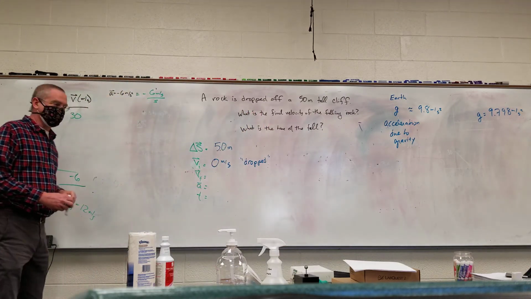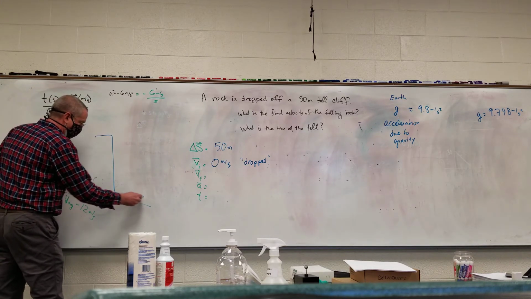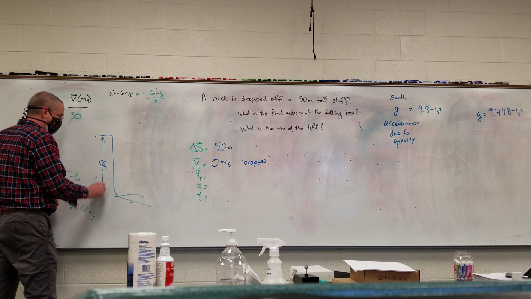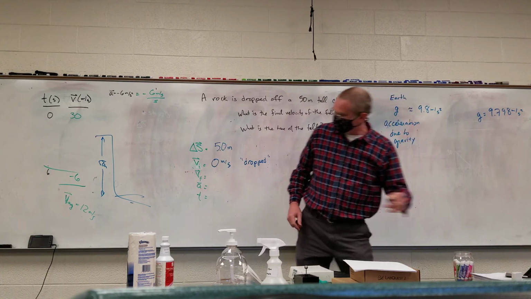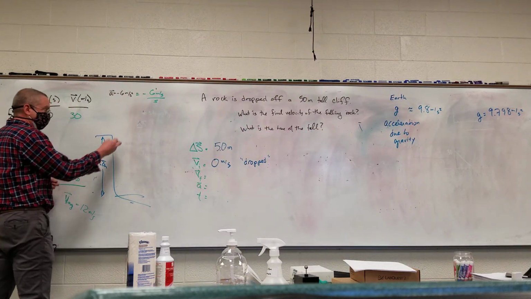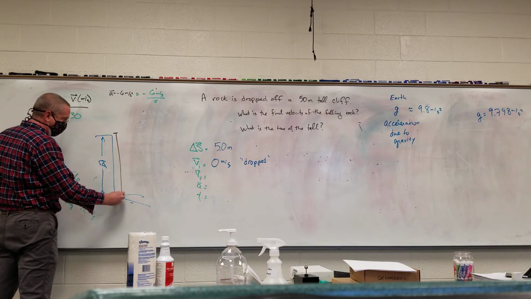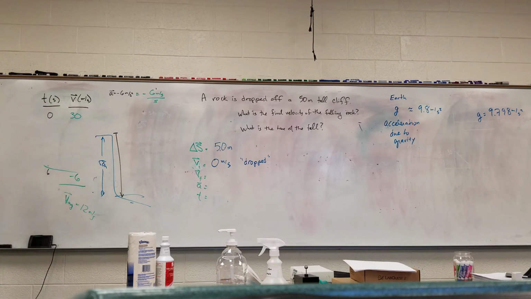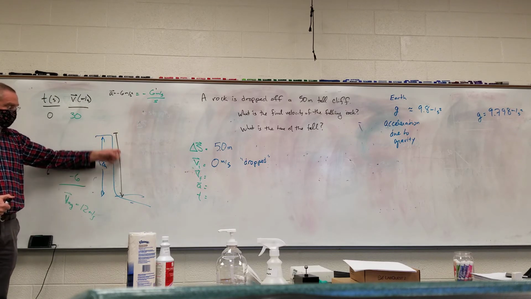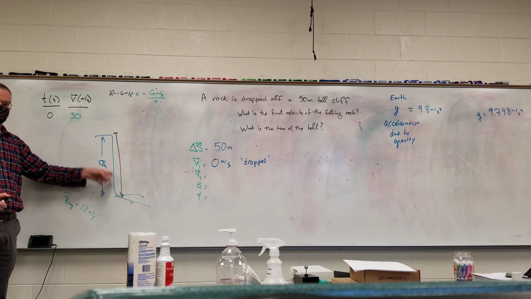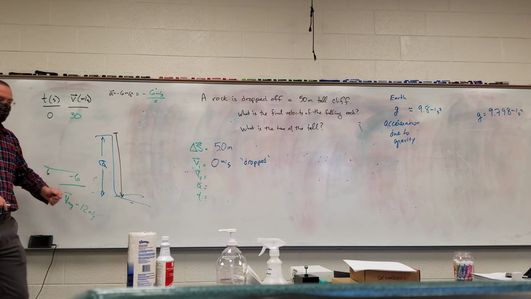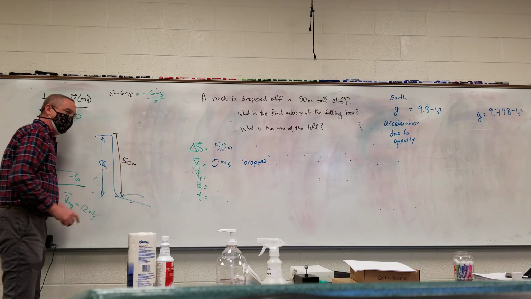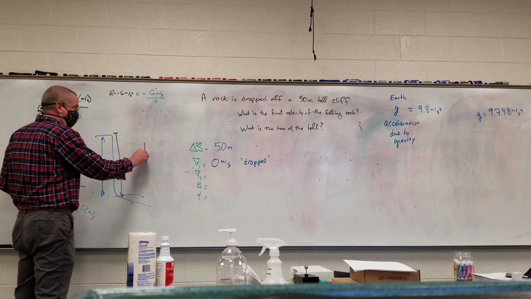All right, so let's draw out the picture here. Cliff, 50 meters. An exciting picture, I know. So realistic. The rock starts here and it goes that way. So my displacement is a vector from where I began to where I ended. That arrow right there represents my displacement. If Craig says that my displacement is 50 meters, at that moment he established down is positive.